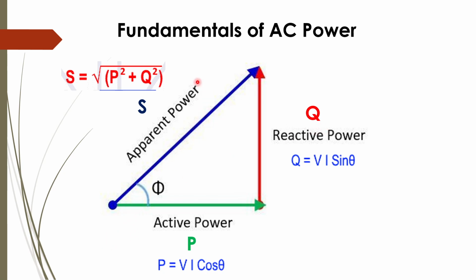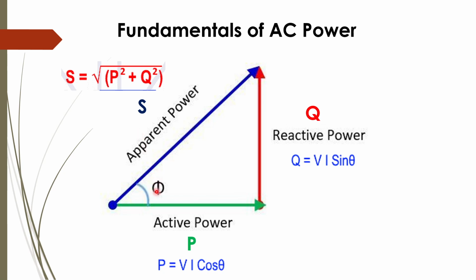So in that way, the apparent power S represents a complete picture of a component, in what combination, in what ratio, it behaves as an active resonator and as a reactive resonator. So how much it consumes or delivers as active power, or how much it consumes or delivers as reactive power. So that is your apparent power, which is represented as S.